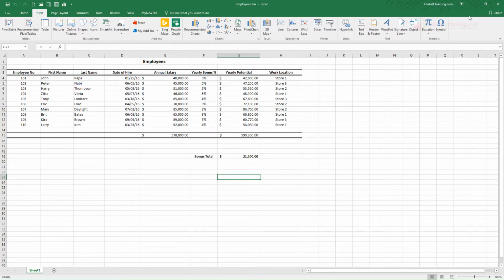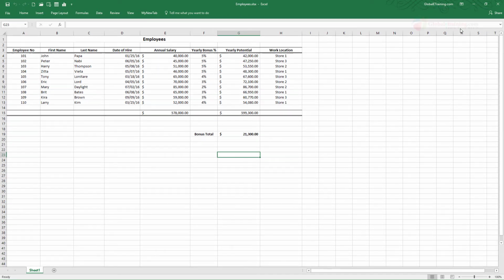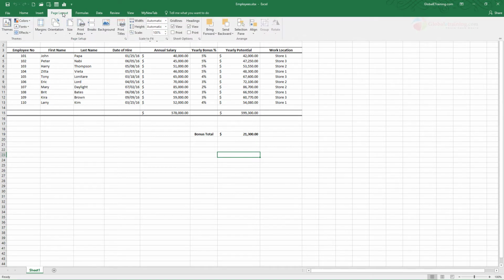Let us go ahead and pick the second one, the middle one, which says show tabs. When you do that, all the commands are hidden, and all you see is the tabs. Now, in order to pull up all the commands associated with a specific tab, all you have to do is click on it and the commands are displayed.